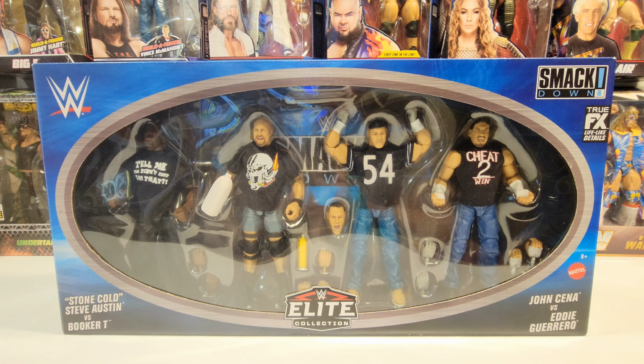If it wasn't yelling, it was a much more stern-looking face, as opposed to the grin that's on that one, which reminds me of the much newer Cena figures, and then this one kind of reminding me more of a younger John Cena, especially with the way the hair is and everything on it. It's just a much younger Cena, much younger look of John Cena. So very cool there, and happy to add that, maybe putting that on there. And like I said, giving this figure a little bit more pizzazz, if you want to call it that.